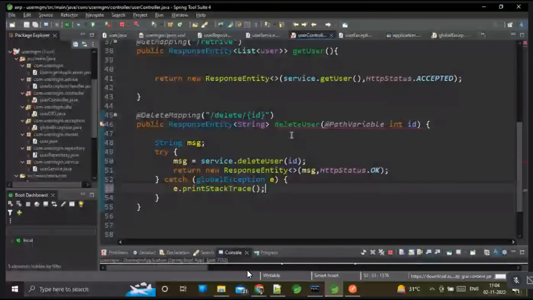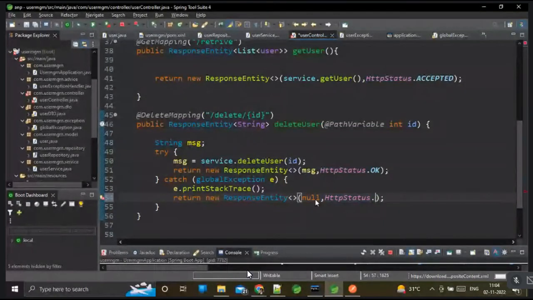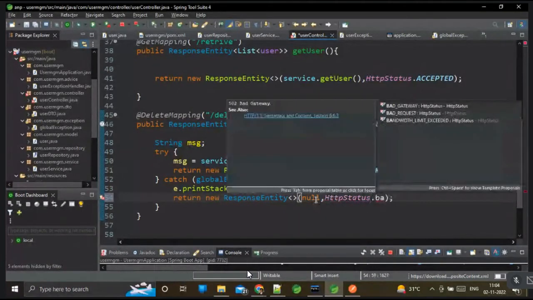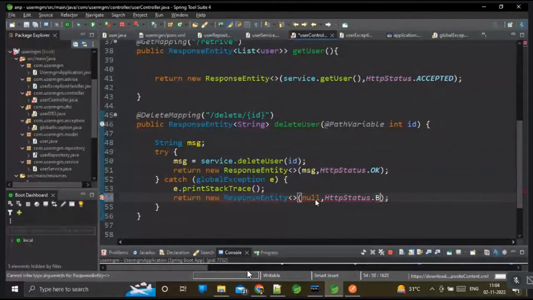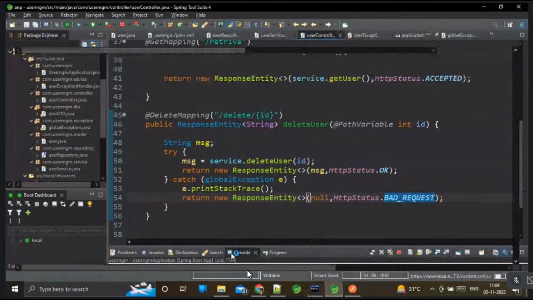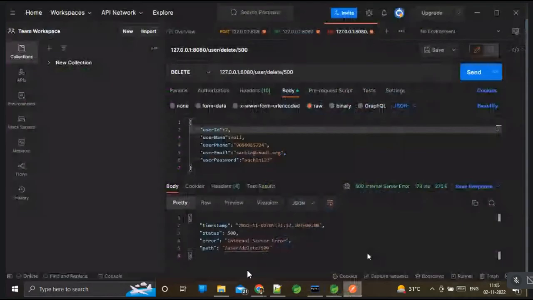We can return the null value, and here we can mention bad request. Bad request. Now let's try what will happen. See, actually it has to print the message, but let's see.